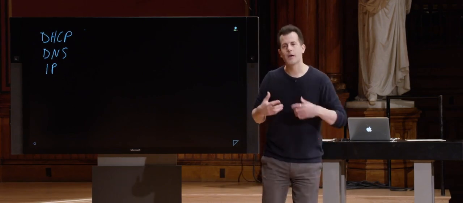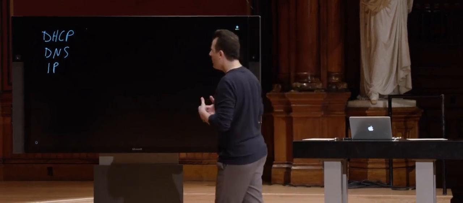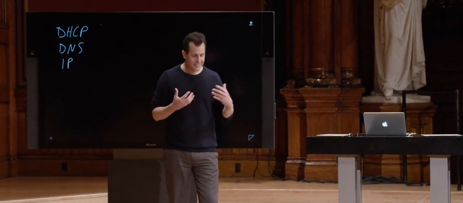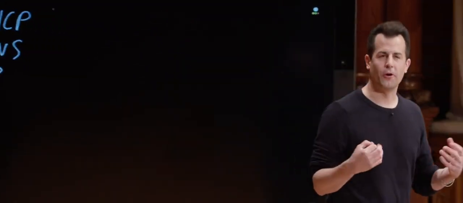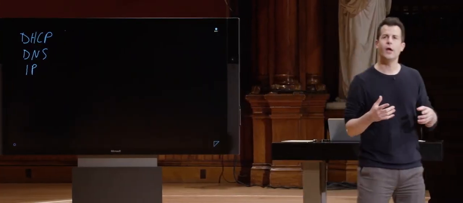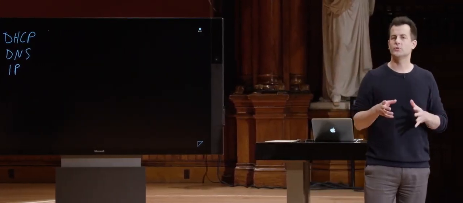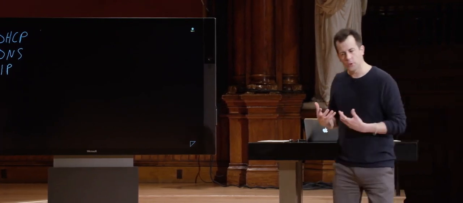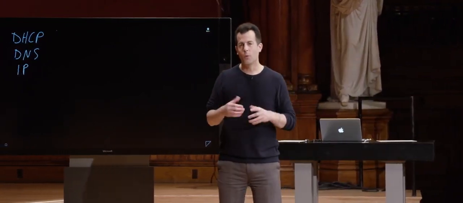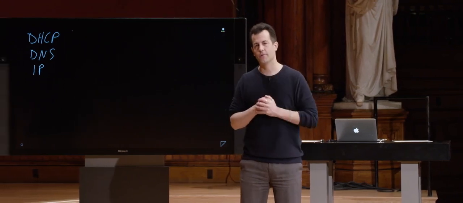The way computers intercommunicate on the internet is by sending packets to one another - sort of virtual envelopes. Much like you might have sent someone a physical letter, a handwritten letter inside an envelope with an address on the front and a stamp, computers communicate in very much the same way, but it's all digital - all zeros and ones. So what do these envelopes, what do these packets, look like? Let's construct something a little more physical.